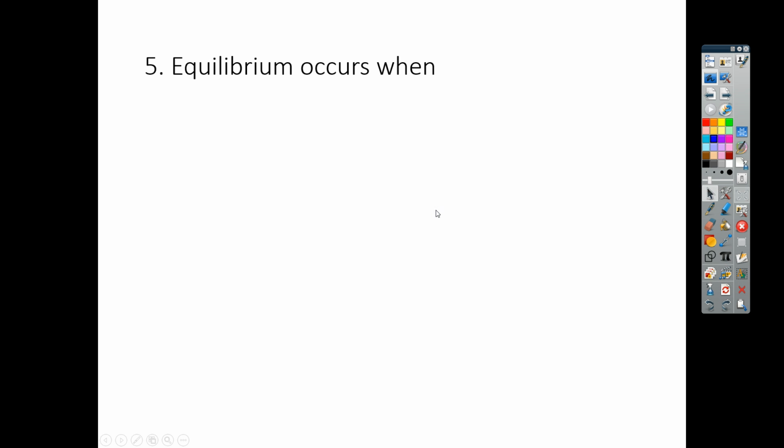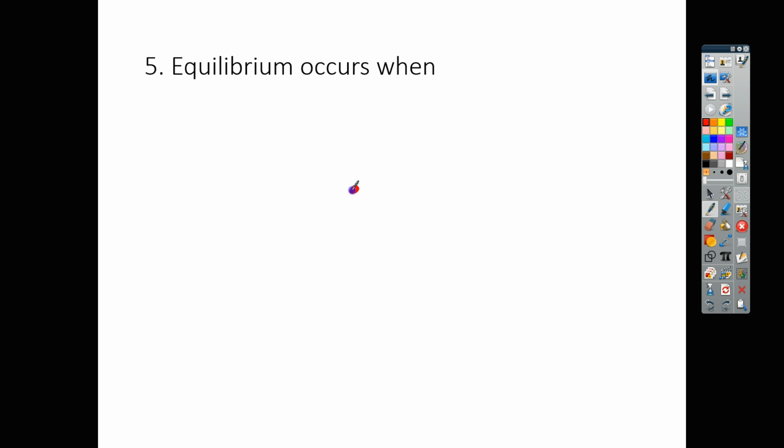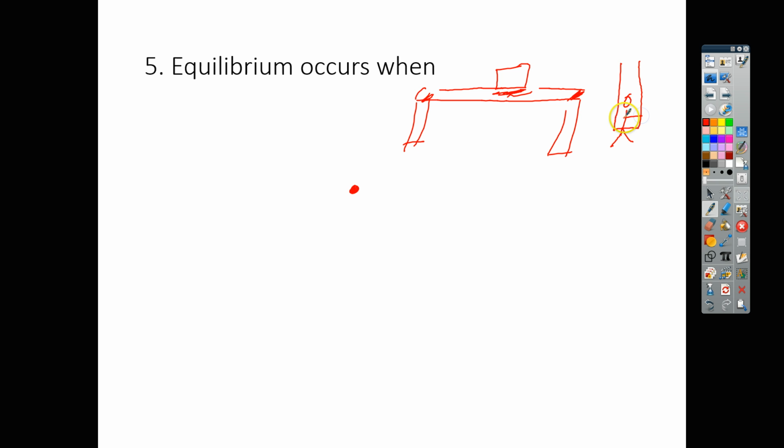For number 5, this one says equilibrium occurs. Well, there's a lot of different things we can think about equilibrium, but if we say that we have a box sitting on a table, and that box is just sitting smack dab on this table, not moving, we can say that it is in equilibrium. You could also have a person just sitting on a swing. So here's a swing, then you've got a person just sitting on the swing, and they're not swinging back and forth, they're just sitting there. Equilibrium in all these cases, all the forces on the box and all of the forces on the swing are balanced. So we know we have to have balanced forces for equilibrium to occur.